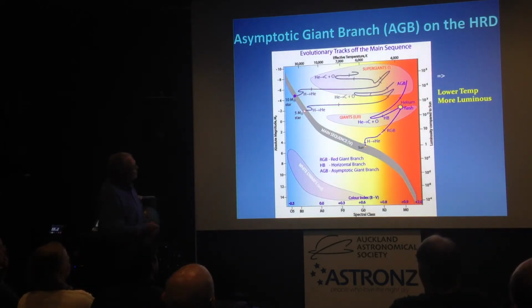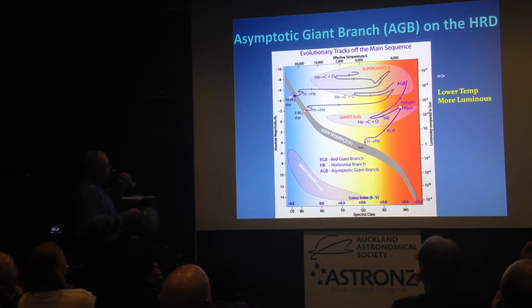And here you can see them. Here's the asymptotic giant branch. Never mind the going up there, that big luminosity of the helium. Look at this baby, she rockets up. So it's a much lower temperature, same principle as before. It's expanded hugely in size, so it's much, much brighter, but its temperature has also dropped. They're called evolutionary tracks, and every star of a different mass has slightly different tracks.